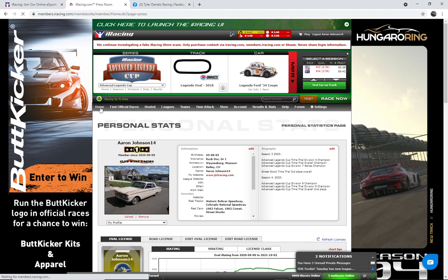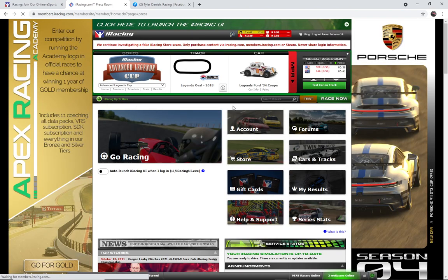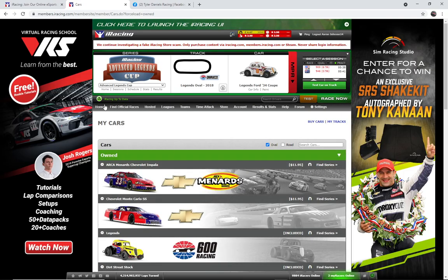Now I'm going to go all the way back to the home page, because on the home page, all of those little banner headings don't show up. It's confusing. And when they first made this change, I was like, where did my banner headings go? So I always click on the cars and tracks, because when I click on this button, all of a sudden, all these little banner headings show back up. All right, I want to go to leagues.